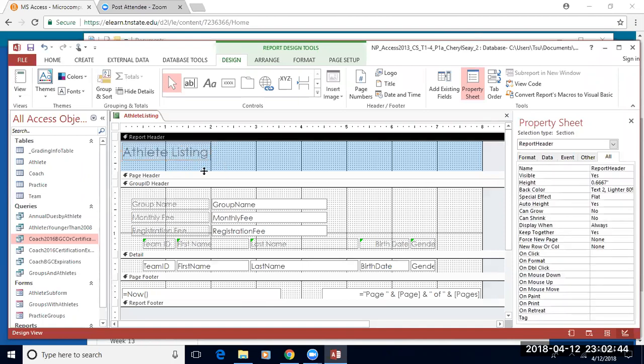Now, it wants us to, in these next, from 24A, B, C, it wants us to resize everything. So, it first wants us to resize the group name, monthly fee, and registration fee field label boxes, decreasing their width so that the field value boxes are as wide as necessary.